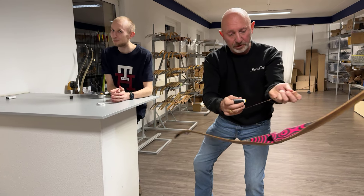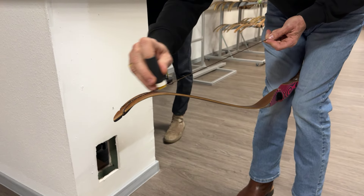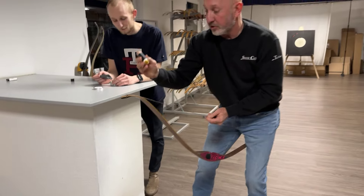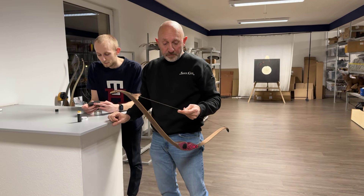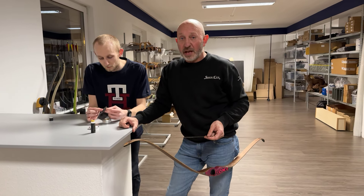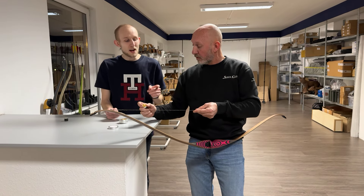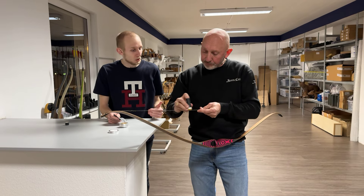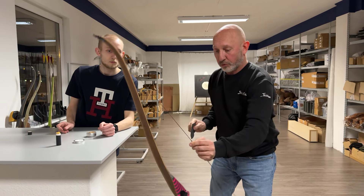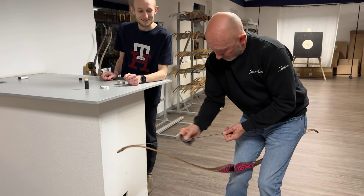Also wax at the end of the string and at the splice where the different strands come together. The string material used in the workshop for hand-crafted strings comes pre-waxed — it's purchased as 'heavy wax' material, so freshly made strings don't need immediate waxing. After applying wax, take the piece of leather and move it quickly back and forth along the string to work the wax in.